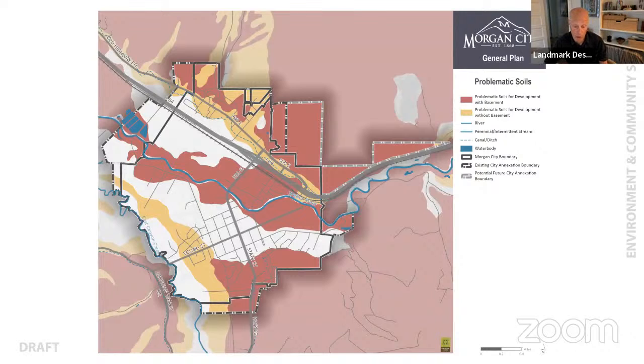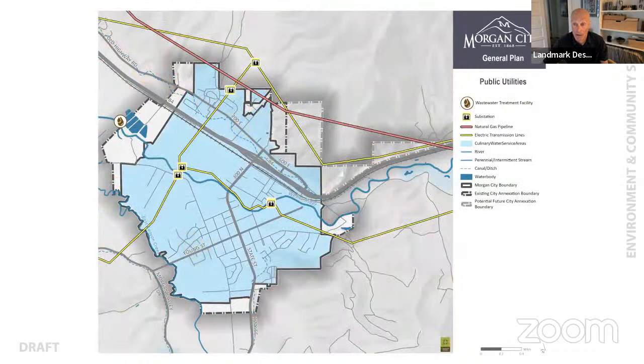We also looked and incorporated into this the idea of your environmental conditions and to be aware of them as development happens, particularly looking at soils in the area and the relationship to your water bodies, your public utilities, where your lines are, and because this is the key urban service area in the county, it's something that you should covet and take very good care of in the future, and make sure that you use it wisely and that it meets the needs and that you take the best advantage of it as possible.